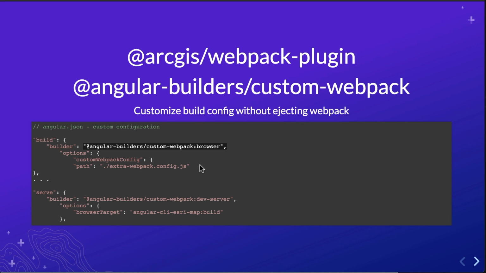You're also going to specify a custom Webpack config file, which we'll talk about next. And you also want to set up your new path for serving. Just something to be aware of, if you don't set those, things aren't going to work quite right.